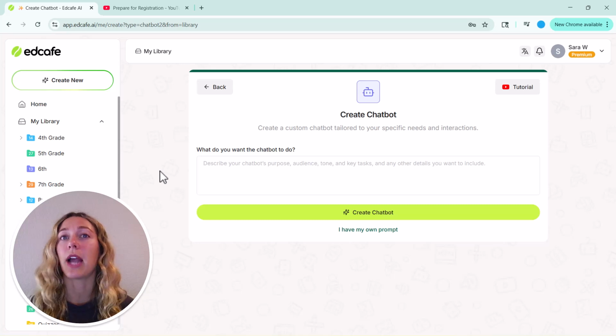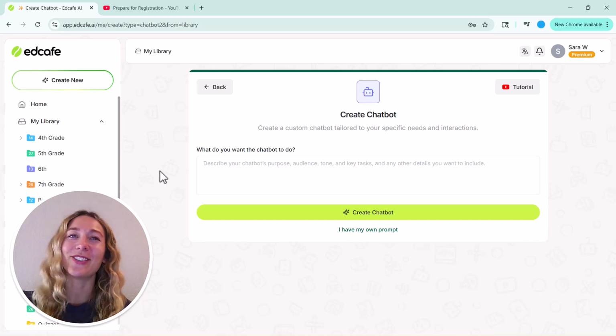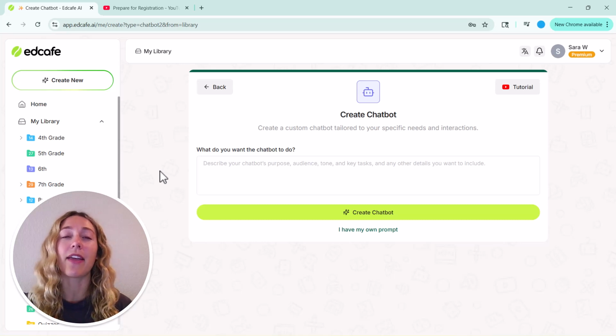You can use this to guide prospective students through applications and admission steps, help with registration, enrollment, and course selection, answer questions on scholarships, financial aid, and payment plans, or connect students with academic advisors or mental health counselors. There are so many different ways to use this, but let's create a general one that helps with a mix of everything that I just mentioned.